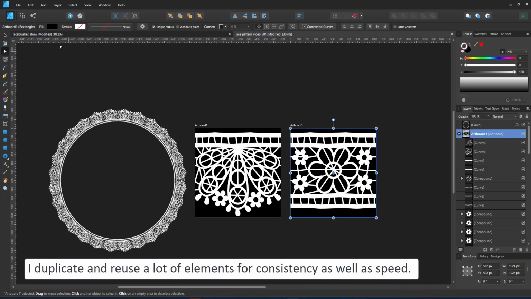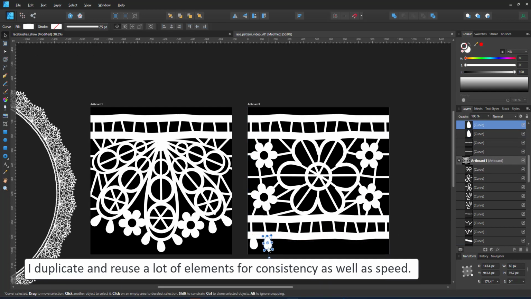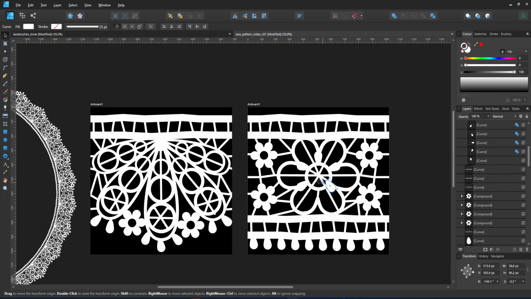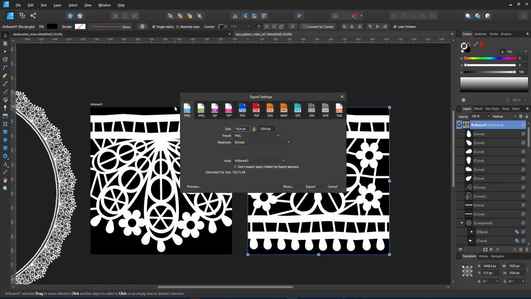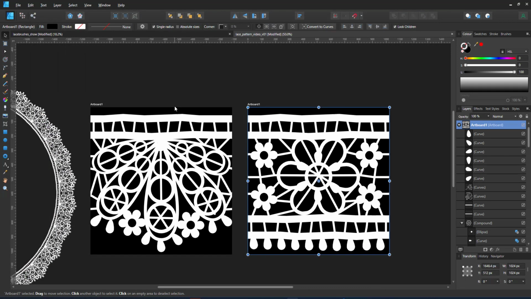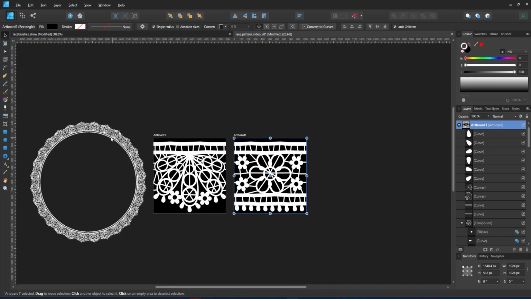I reuse one of the elements from the flower for additional design. It helps keep your piece consistent when you reuse a lot. It might sound lazy to duplicate, but repeating elements give it that look of one design rather than a lot of pieces put together. Once I'm happy with the design, I save the PNG, give it a new file name in order not to overwrite, because it takes the name from the document. So make sure you give it a new file name if you have more than one image in your document.